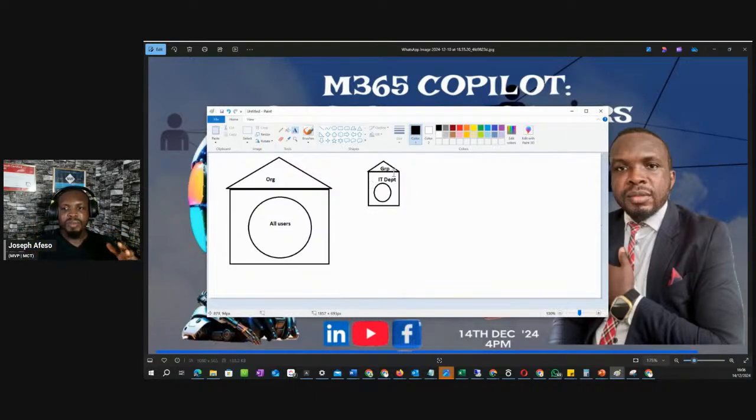And then when we have them come in, there's one very good attribute in Microsoft Teams that should be enabled for you to be able to optimize Copilot in Teams, and that feature is the transcription option.